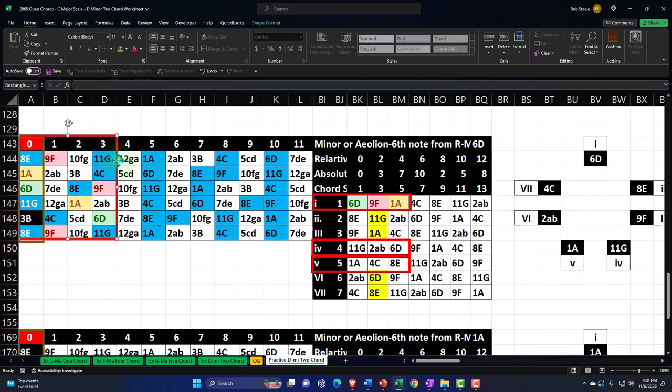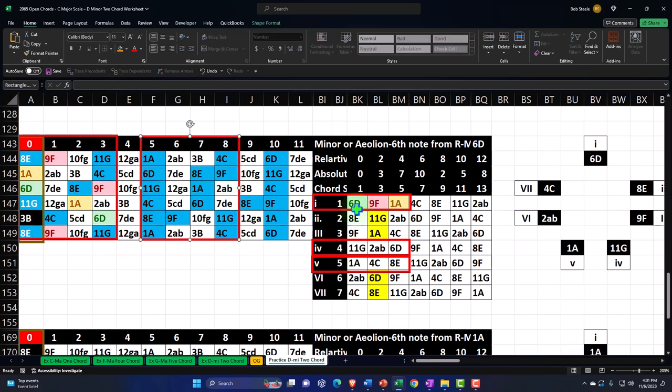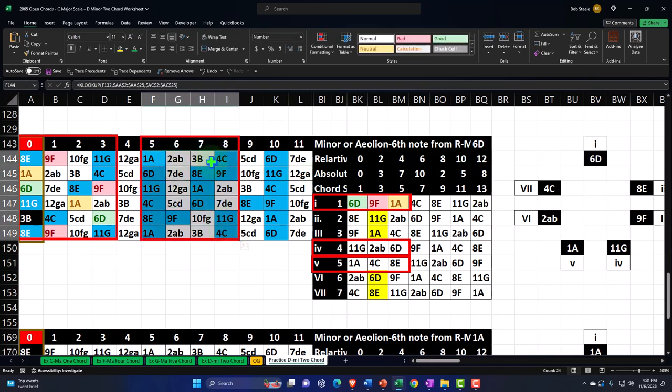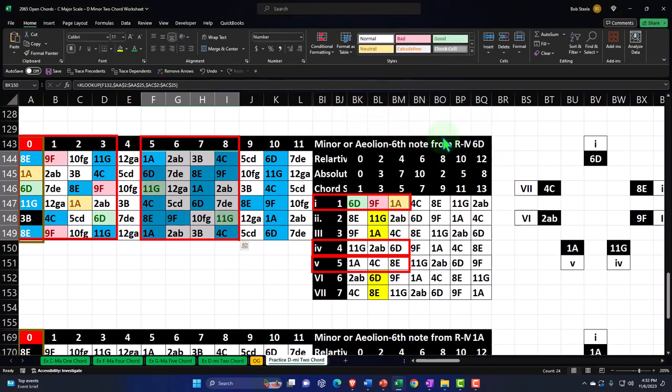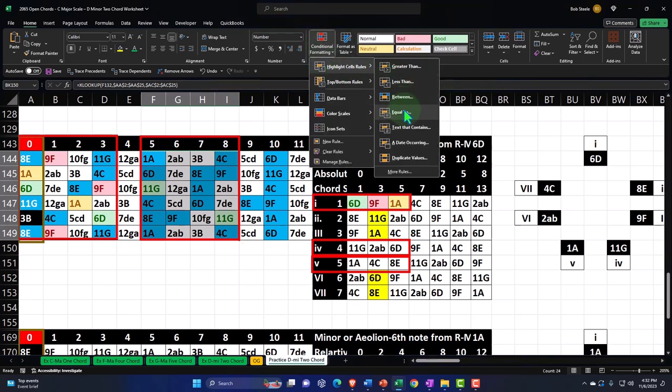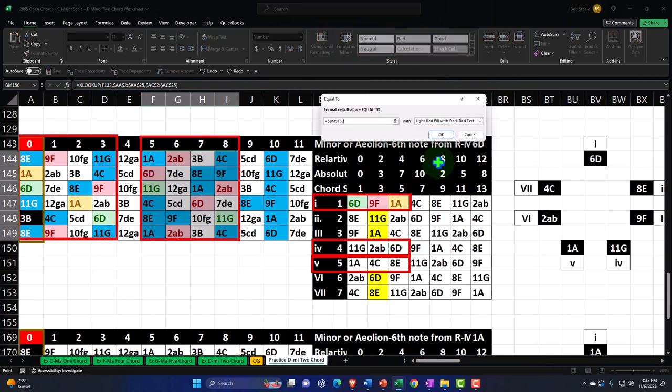And then if I moved this up, looking at this note, the D, moving it up until I get to the G, which is going to be the four. That would be the four chord if I'm thinking about it in the key of D minor now. So let's select these and make the four chord. This one is going to be this note, that's going to be the green, that'll be the root. And then we're going to say this is equal to this note, that'll be red. And this will be equal to this note, and that will be yellow.